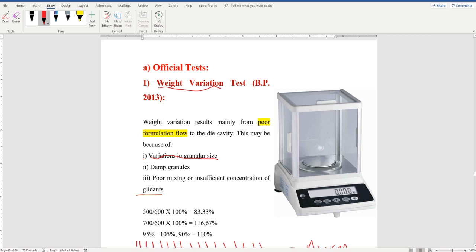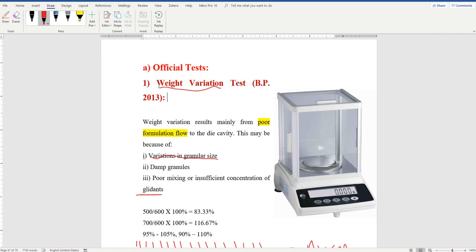Okay, in case the content of the tablet is high, like for example a paracetamol tablet, it is labeled as 500 milligram. In this case, you will do which test? You will do weight variation test. Why? Because the content of the tablet is high. It's probably 90%, or let's say 60% or 70% or 50%, whatever, of the tablet is a drug. So in this case, weight variation test will reflect content variation.